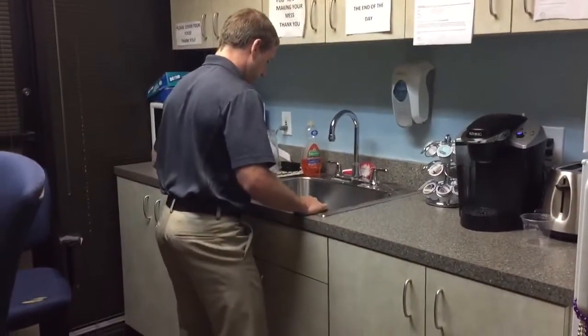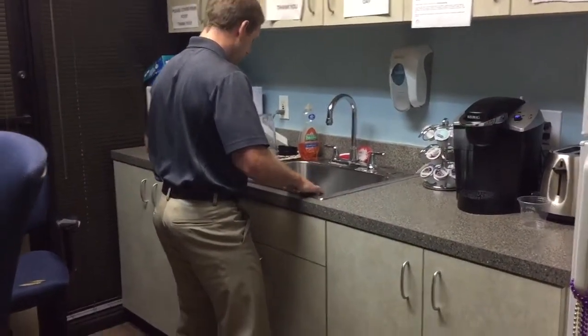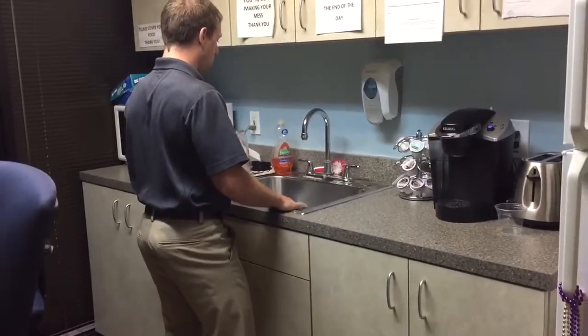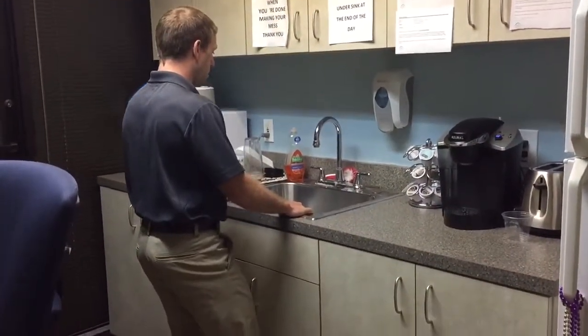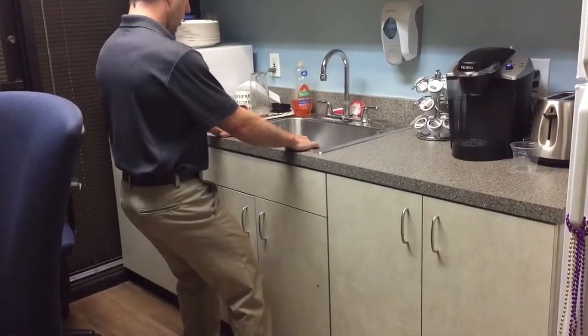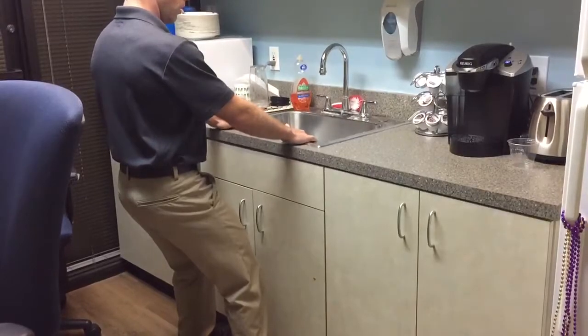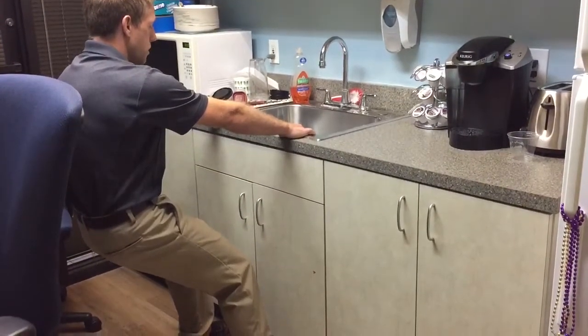So toes underneath the lip of the sink or the cabinet, and I'm holding the lip of the sink here. So I'm going to begin by keeping my body up tall, and I'm just going to slowly let my elbows straighten out a little bit. So now I have my weight on my heels, my chest is up tall, I have a slight bend in my elbows, I'm not all the way into this, right?